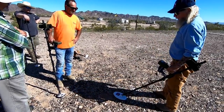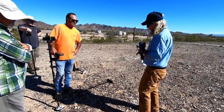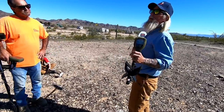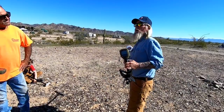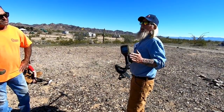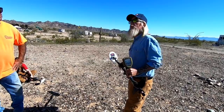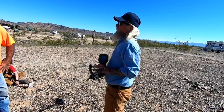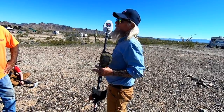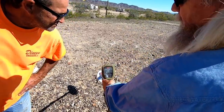You're not going to get away from hot rocks no matter what you do. But we have another setting on here for if you're in an area with a lot of tin, garbage, iron, nails, crap like that, and nobody's hunted it. You can cheat with this machine. I don't use discriminate, and Mike doesn't use discriminate unless you have to. Because if you have to use discriminate, you're not losing anything. You're gaining the ability to hunt ground, whether you lose depth or not over the deep setting. Because in the shallow, that's the center button. Boom, we're in shallow, discriminate.